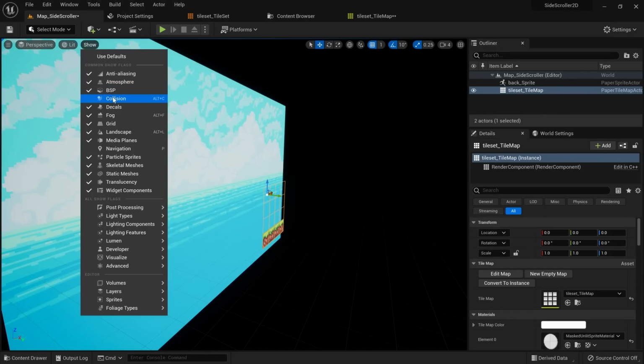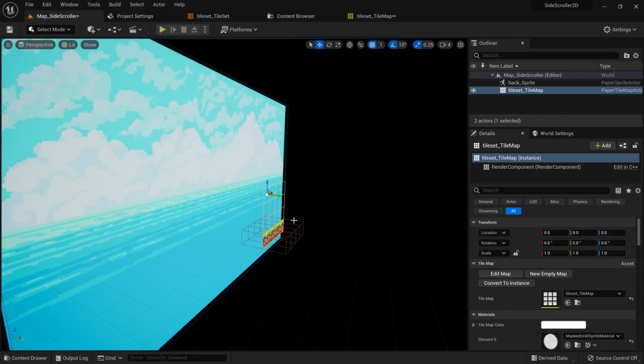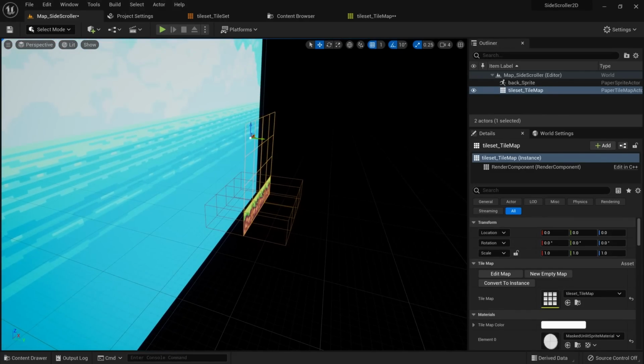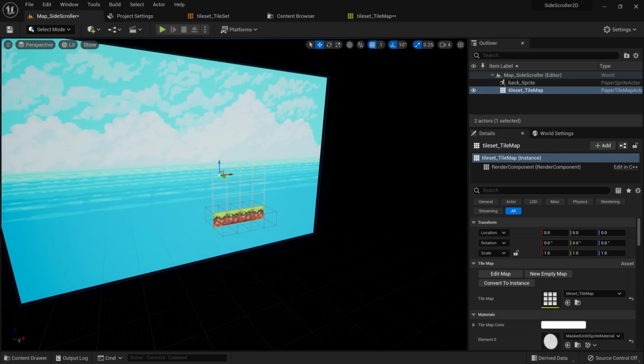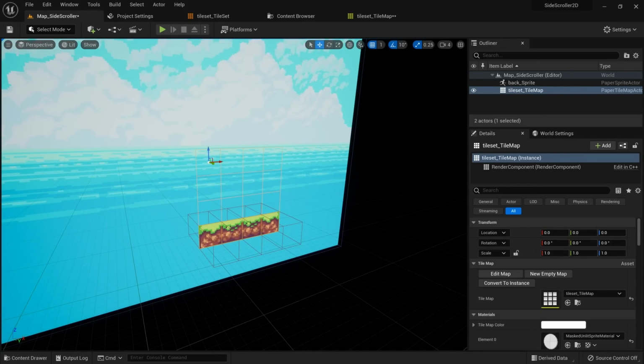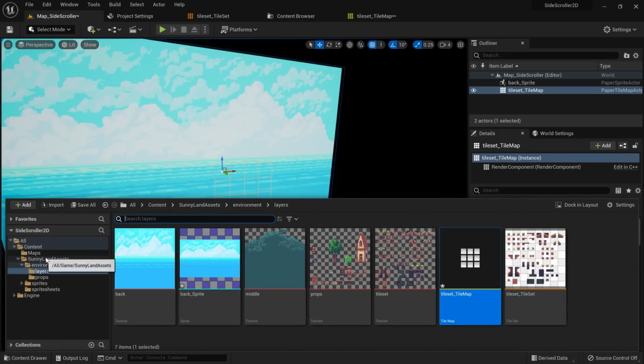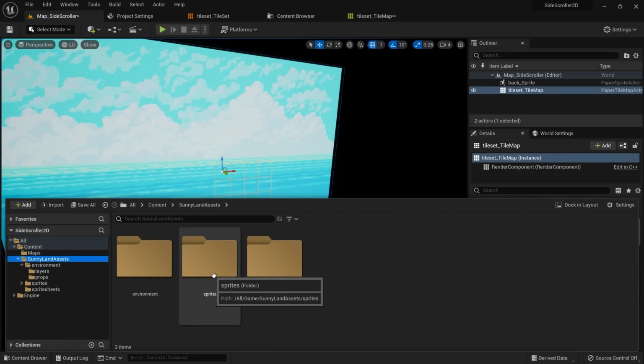One thing to keep in mind is that even when we use 2D sprites and tilesets like these, in Unreal Engine the collisions are actually still happening in 3D space, so keep this in mind in case you run into bugs or strange behavior. Now let's get into the most interesting part, creating our character.